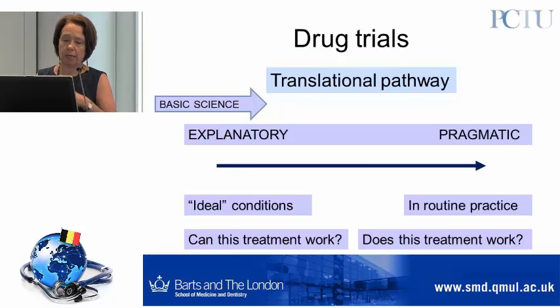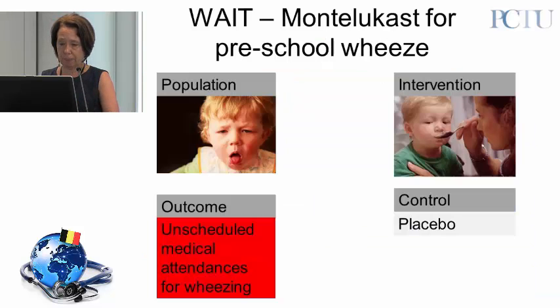The translational pathway can be a little bit more complicated than what I've shown, but it's a translation from the bench right to the bedside, is what people often say. We're starting with lab science and we're ending up with something which is useful to patients. And many pragmatic trials end up being done with drugs because there's been a lot of drug development beforehand, and then we want to see whether these drugs work in real life. Sometimes the translational pathway is not as simple as that.